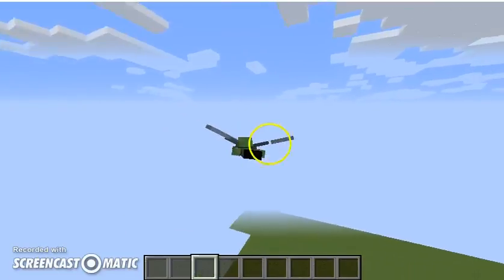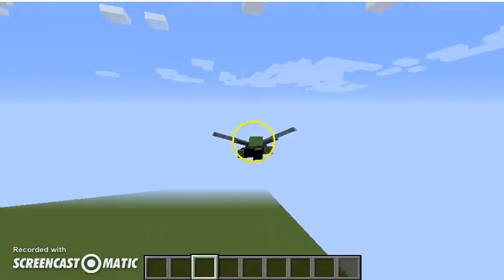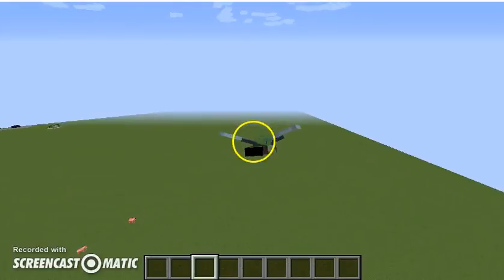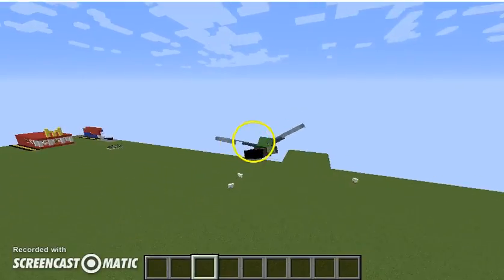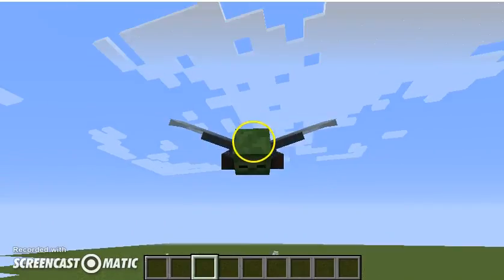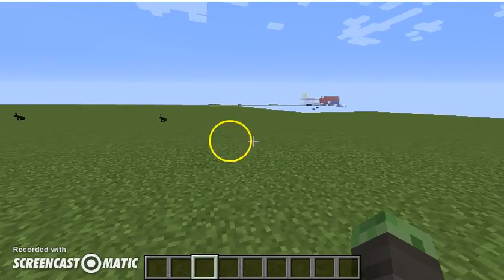Yes, I'm on top of the world. Oh my gosh, this is awesome. Can you go up? No, I don't think you can. Whoa! I am so OP! Look at this! Oh, I just fell. Okay. Yeah, and then you just land.